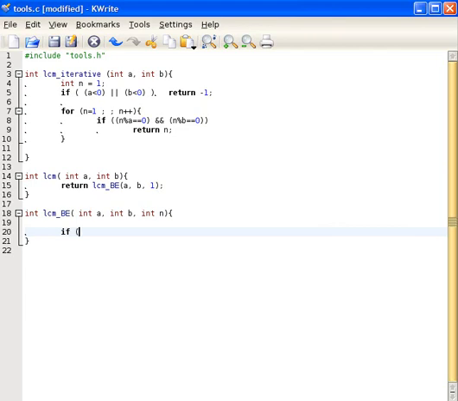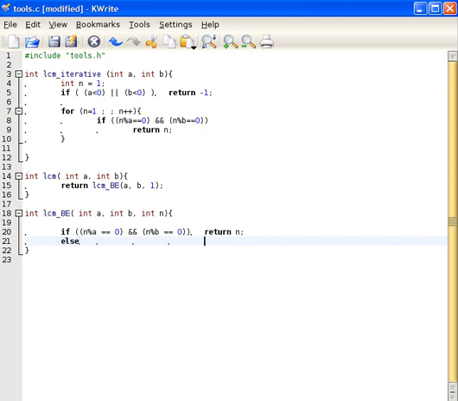The obvious case is when we found already what we were looking for. So if N modulo A equals 0 and N modulo B equals 0, then we are done. We have here a situation where we can return N. N satisfies the definition of LCM.